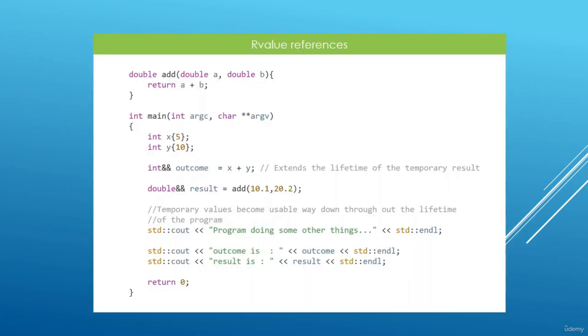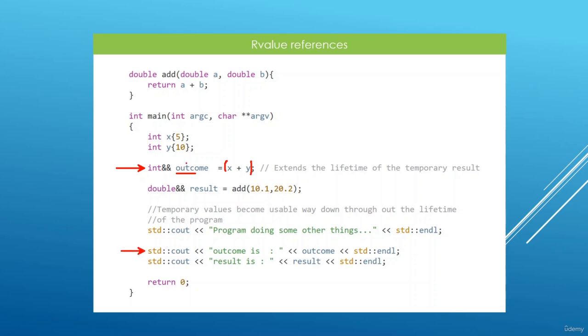Another thing we saw is that we can set up R value references and extend the lifetime of our temporaries. So on this line here, for example, we can extend the lifetime of this temporary we get by adding up X and Y and be able to use this guy later in our C++ program. For example, if we go down here, we can use the R value reference. This is going to work really well.